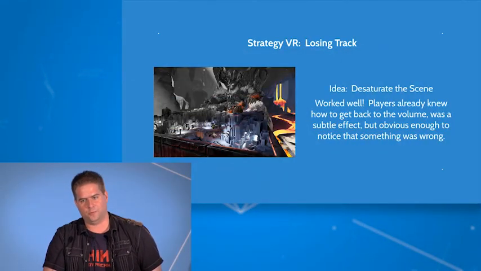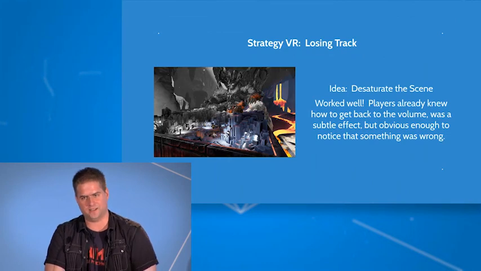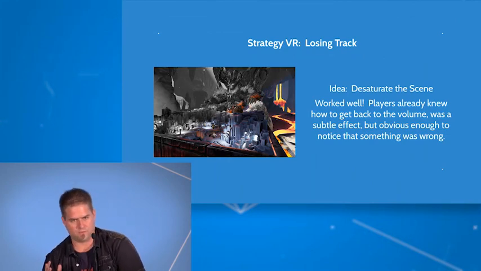So we decided to do a little more reductive design and just desaturate the scene, make it black and white when they lost tracking. And it was actually really cool because people noticed that something changed, so they would move over and then think, oh, something's different, and sit back up, and they would automatically be back in the frustum volume, but it didn't pop them out of the world like the other artificial constructs we had tried. So I guess the lesson here was that you don't have to do something super complicated. Try reductive design occasionally, and sometimes you luck into something that works out well.